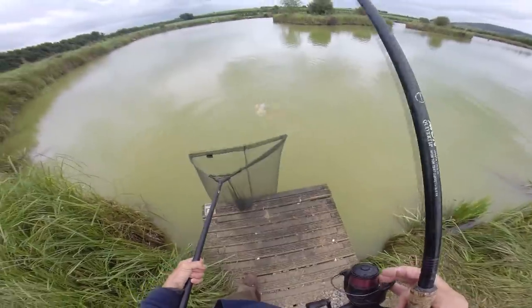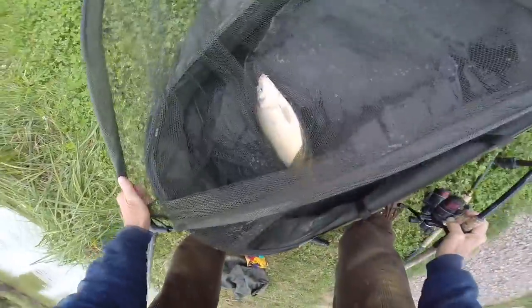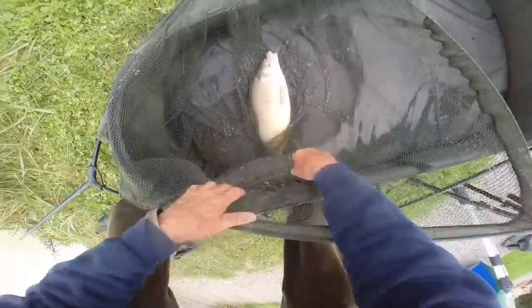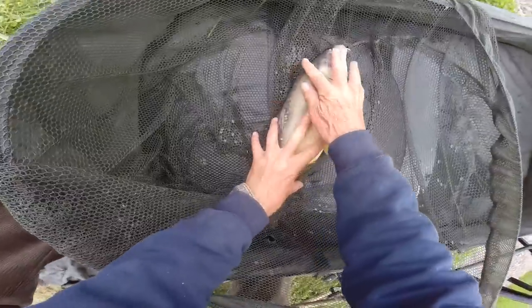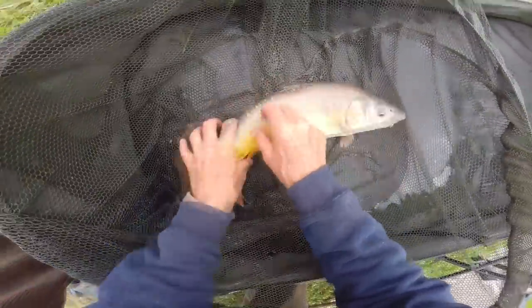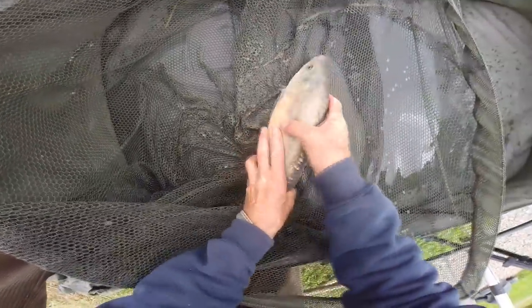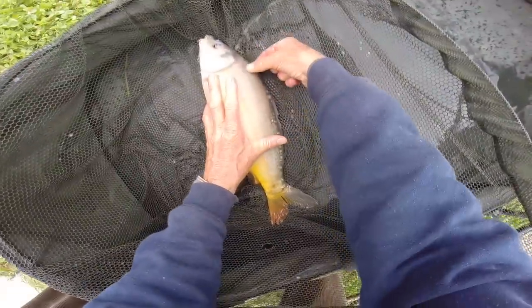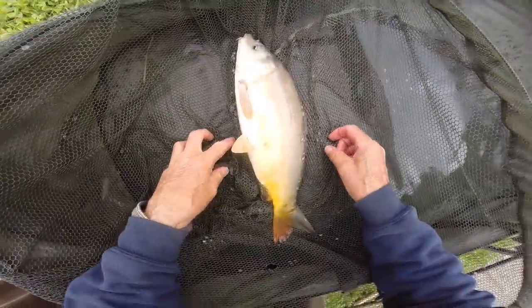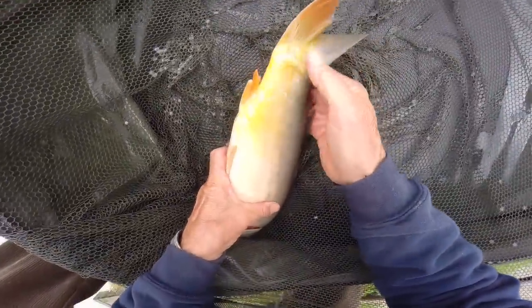This one looks like a mirror — it's like a leather. You don't actually see leather carp anymore; it doesn't seem to come through the system. Just so those who don't know, a leather carp like this has no scales along it whatsoever — completely smooth. They were bred by the monks to stop scaling the fish. You can see on the back he's got a ridge of scales. If that was leather along there and just scales along the back, I'd be calling that a saddleback. But if I took away any scales, it would be a leather. I like that yellowing tailing off to the gold of the tail there — quite unusual.